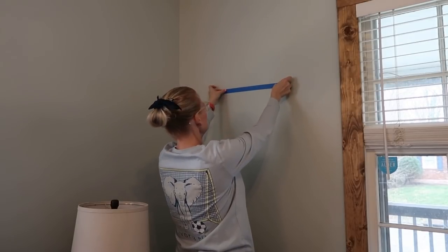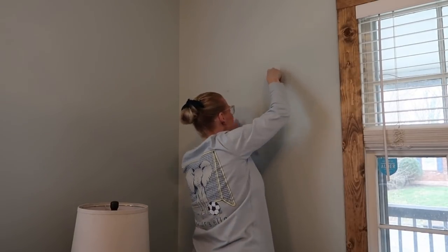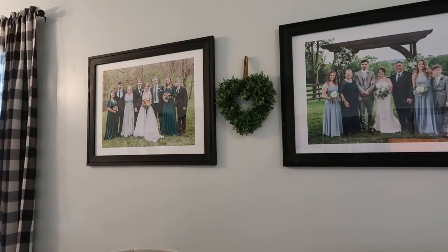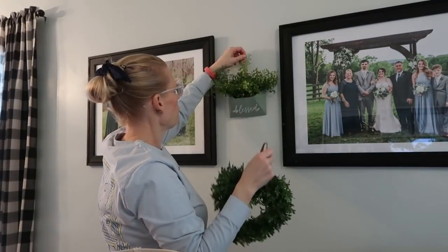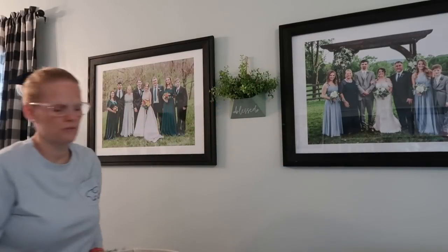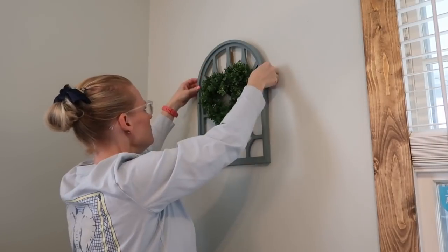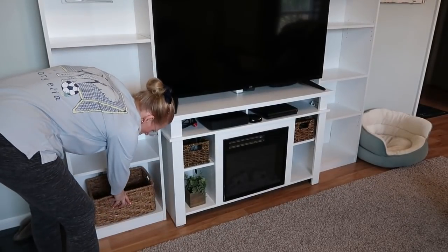And then I just went ahead and started hanging a few things up. I am still going to go back and hang some more things. I haven't put everything up. I don't have everything exactly the way that I want it, but it's a good start. And here I just decided to change these up. I got this little wall hanging at the Christian bookstore Mardel and put some greenery in it, and then took the heart wreath and hung it over here on this little blue thing. This came from Hobby Lobby, and I think it's so pretty. I love these blues and greens.